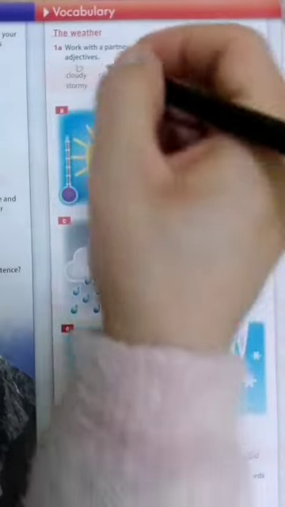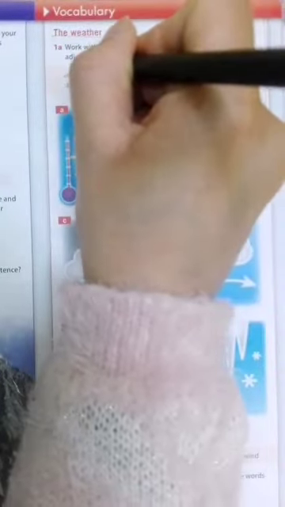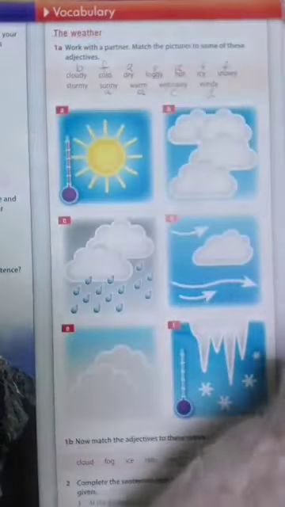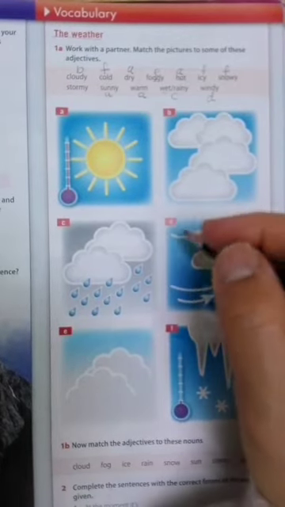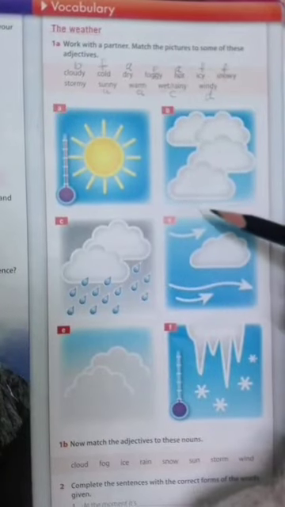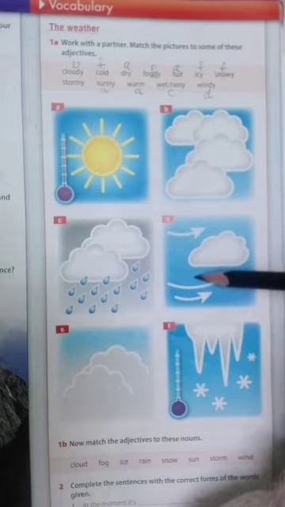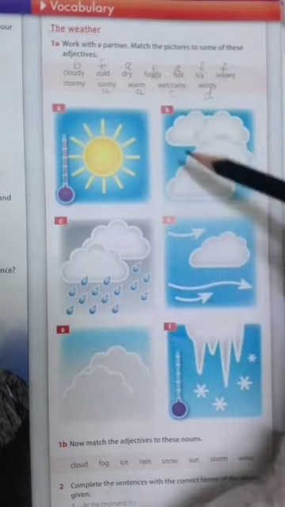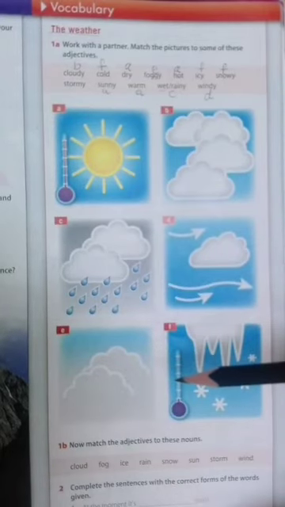So it's going to be cold. It's not stormy. It's going to be cold, like this. Here, maybe we can say that there's a storm, but it doesn't tell you that there are so many storms, because stormy weather has another sign. So these are the answers of these pictures, as you can see here.